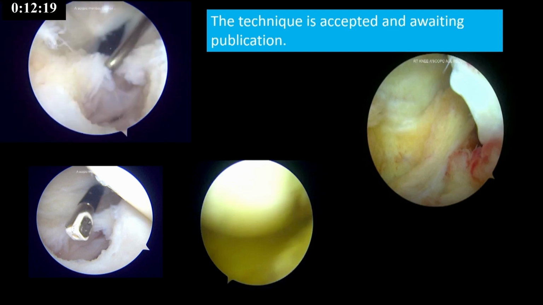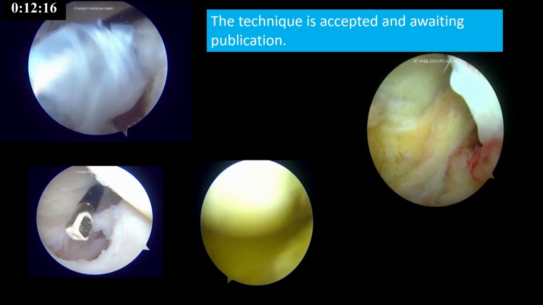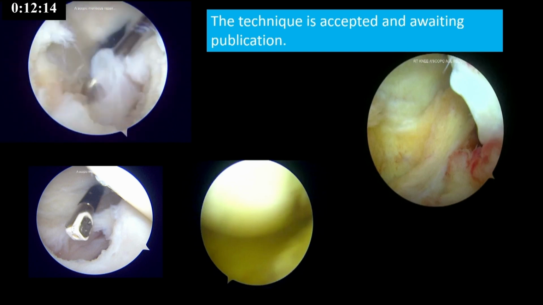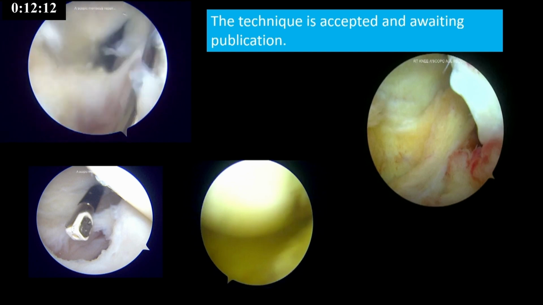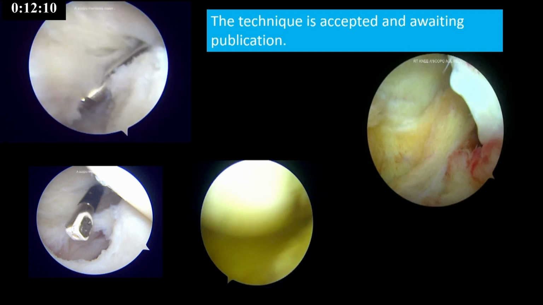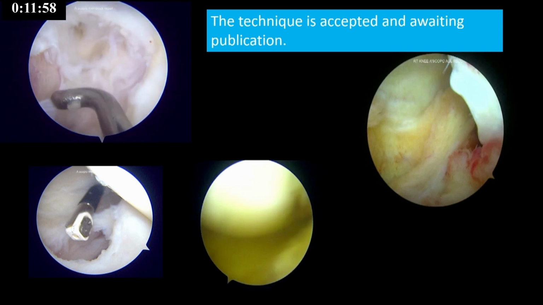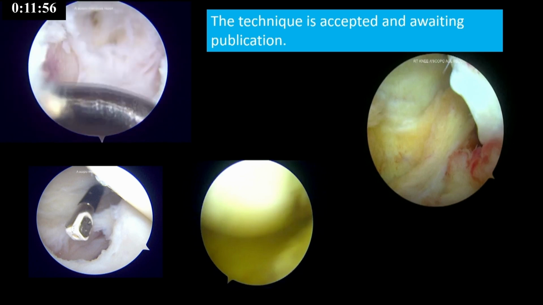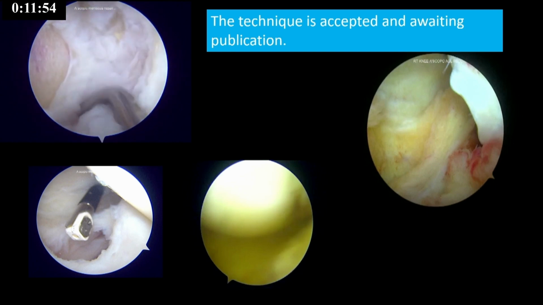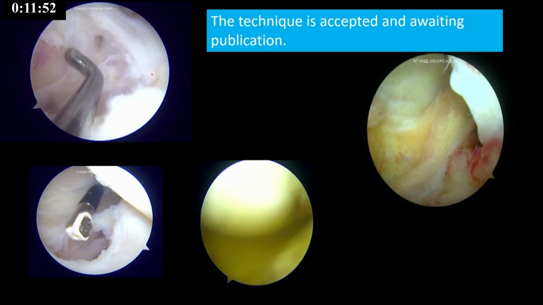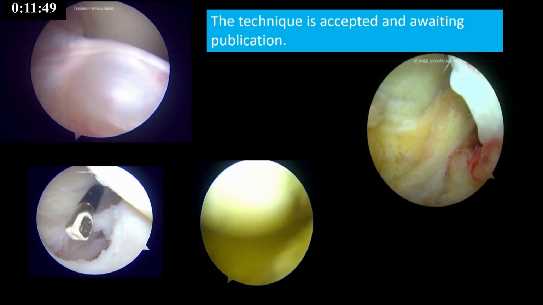So that is how the cyst was decompressed, and we took an accessory medial portal to take out all this meniscal tissue, took a biopsy, and sent it to find that it was a cystic wall present there, and then shaved off the lesion from the posterior side. So if you see from the posteromedial portal now, one can see the attachment of the MTL there. That's the articular capsule. That's the MTL attachment onto the tibia and the meniscus, and that probably is where you find these lesions.